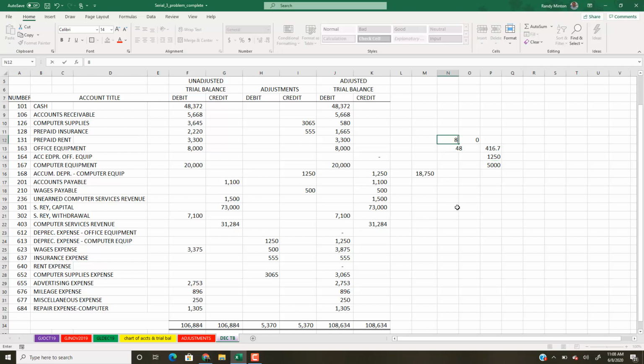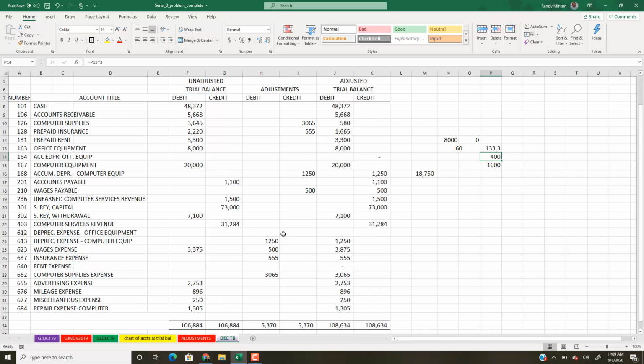The office equipment, I'm told, is $8,000. I'm also told that it's a 60-month term. That is 5 years, 5 times 12 is 60. And so when I make this multiplication, I'm going to get $400. That is 8,000 minus 0 because they tell me there's no salvage. If there were salvage, I'd have to subtract it. Divided by the number of months, times the number of months I've actually had it. In this case, 133 times 3, and I get 400.